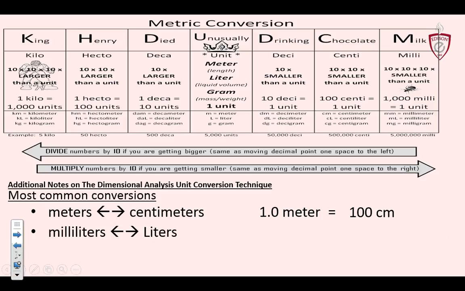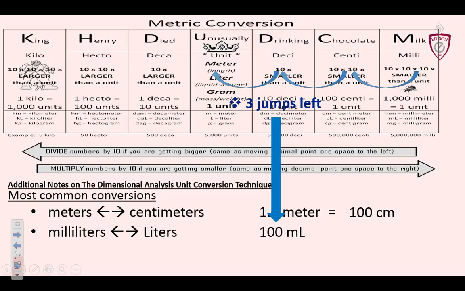Let's see what we get when we do milliliters to liters. We're going to start in a different spot and end up somewhere else. So milli means like 100 milliliters. You've got to have a number, of course. We start down at the low end there. Milli, where things are smaller. And we make 1, 2, 3 jumps to get to liters. Liters is in this central unit column. So that means we take our decimal place and jump it 3 to the left. The decimal here is actually not written. It's a placeholder between the 0 and the units ml. So when we move it 1, 2, 3 units to the left, 3 jumps to the left, it turns our final answer into 0.100 liters.